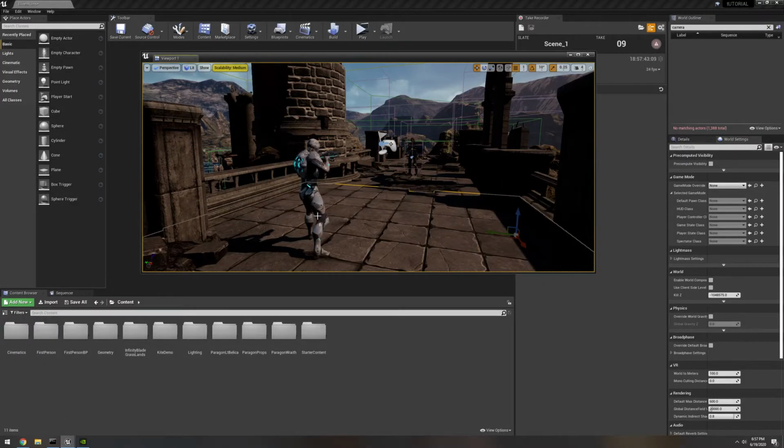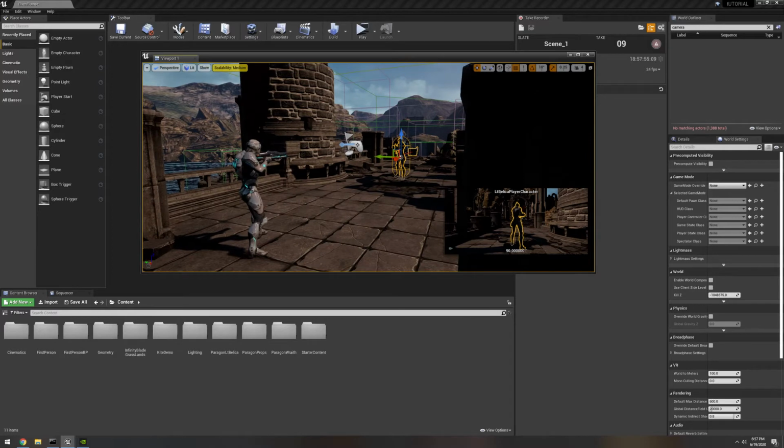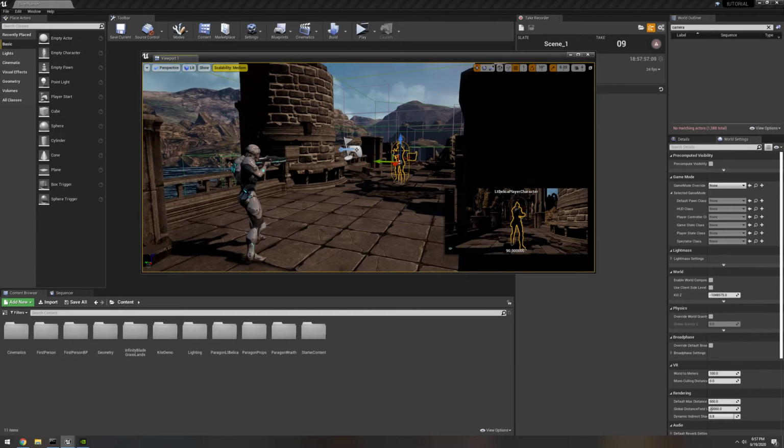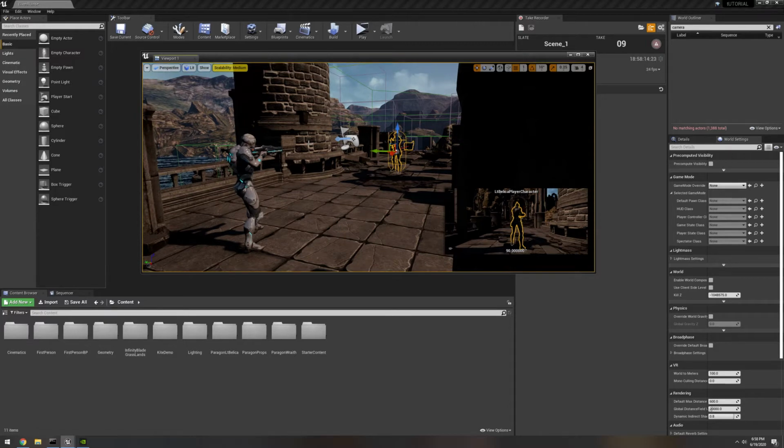The assets we're using are all free in the Unreal Engine 4 marketplace. This is from a game from Paragon. They released a bunch of free assets. I think it's $17 million worth of free assets that you can play around with in Unreal Engine 4. So that's what we're using as far as assets go. I didn't do anything. I just pretty much put all of these characters in the scene, and that's pretty much it. So let's go ahead and begin tweaking some settings in Unreal Engine 4.